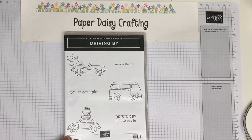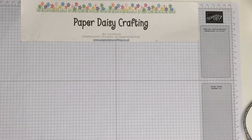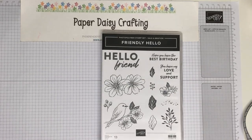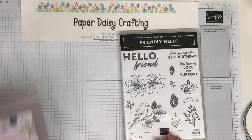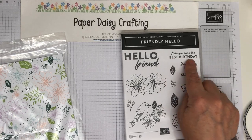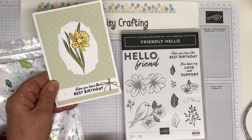And then there's a sports car. So just a fun little set. And then I also got this one. Now this is free with a £90 spend because it comes with a pack of papers. So you get this lovely stamp set with some gorgeous images, really nice. And I've used that today on a card, used that greeting on my card here. I hope you have the best birthday.